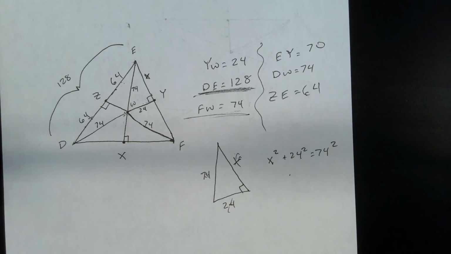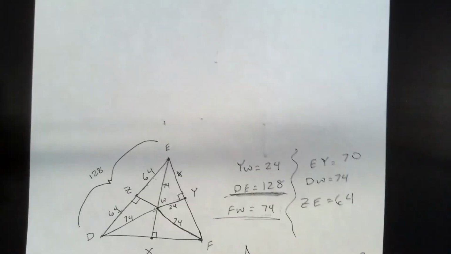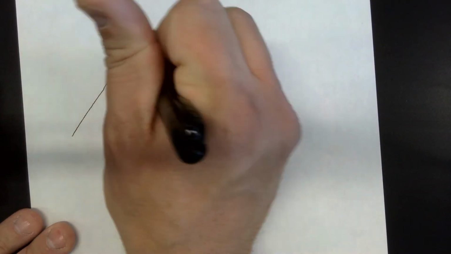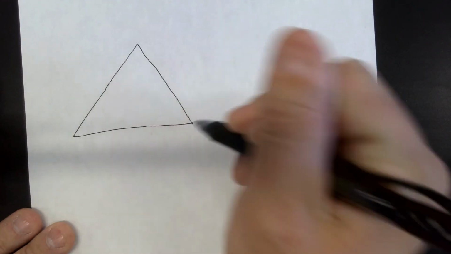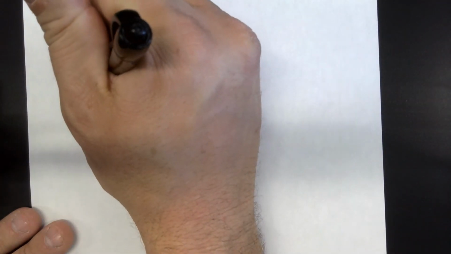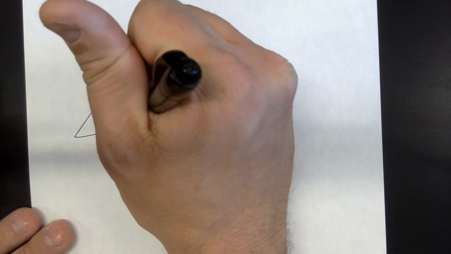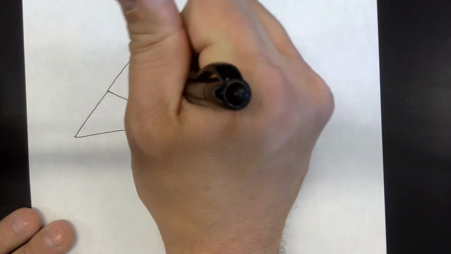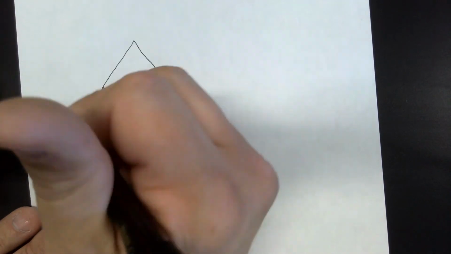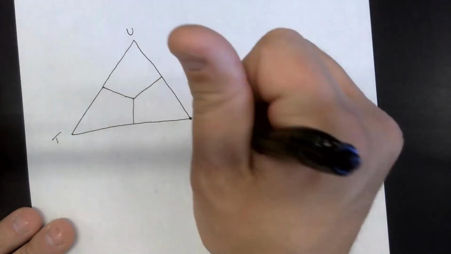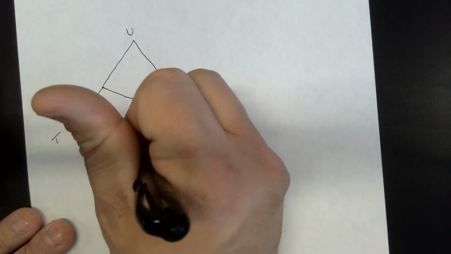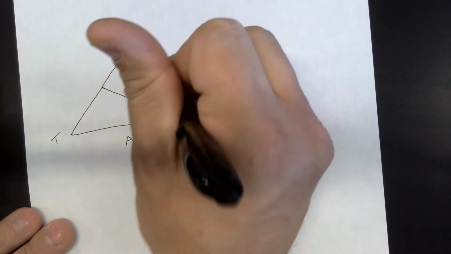Okay, I want you guys to try it on your own. Just see where we're at, and if we can get a good amount done or close to it. Okay, we're going to see where everyone gets to on this one, and then we can make a decision what we do next. So this is T, U, V, A, B, C.